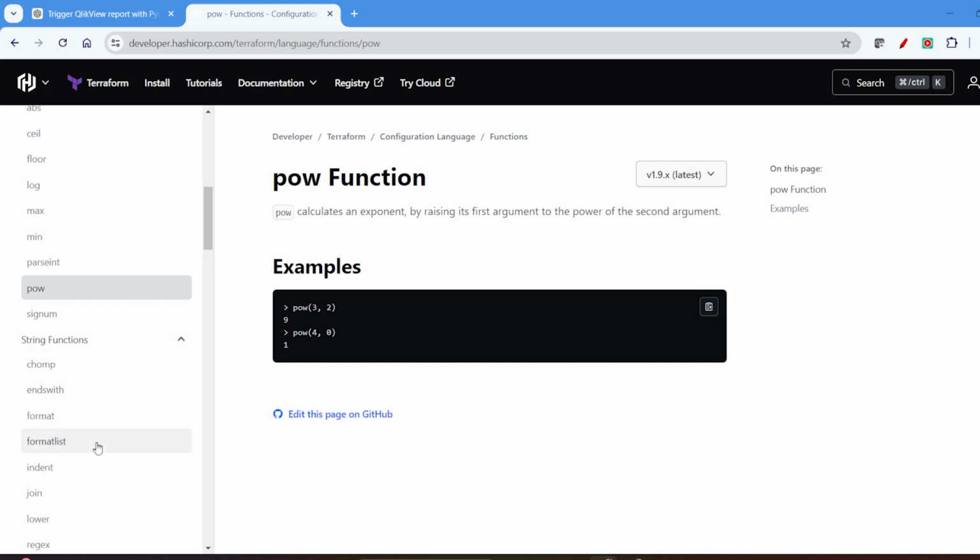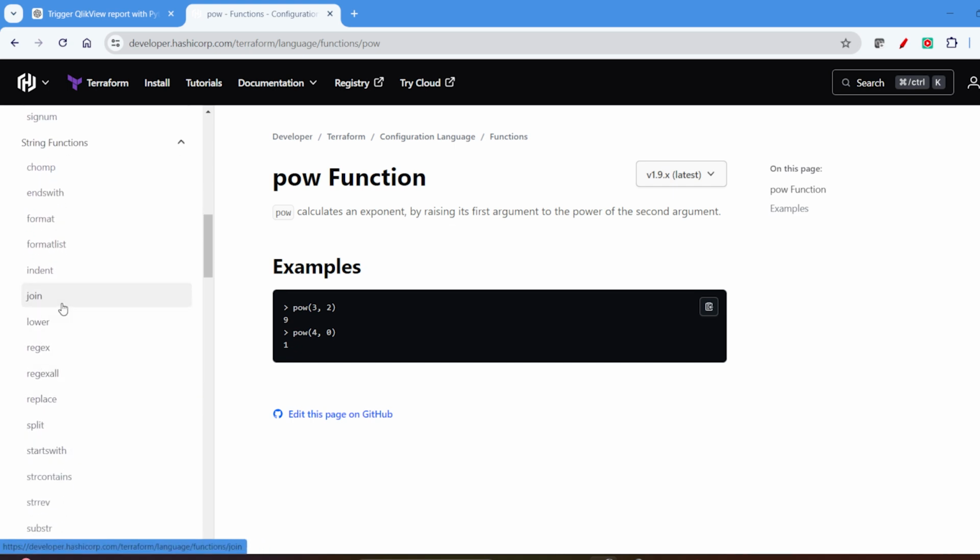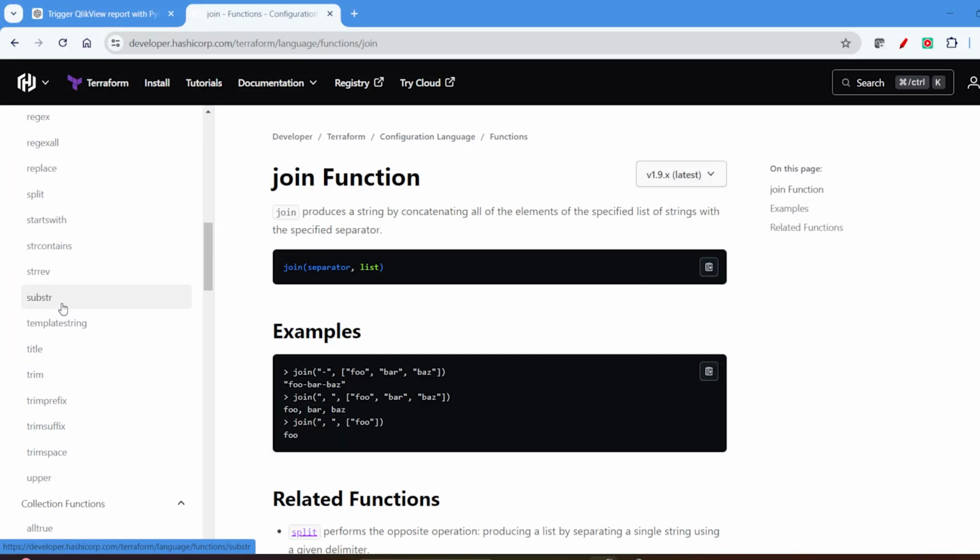For string functions, an important one is join. I've already told you about join in my previous video. Let me just revise quickly. Join works on a string. It will take the list and convert that into a string. Let's suppose you have a list of anything, like a list of fruits or a list of employees, and you can combine it together and form one string. So you can use the join keyword. It is joining the iterator. A list is nothing but an iterator, and whatever elements will be there, you can join them with a particular separator here.